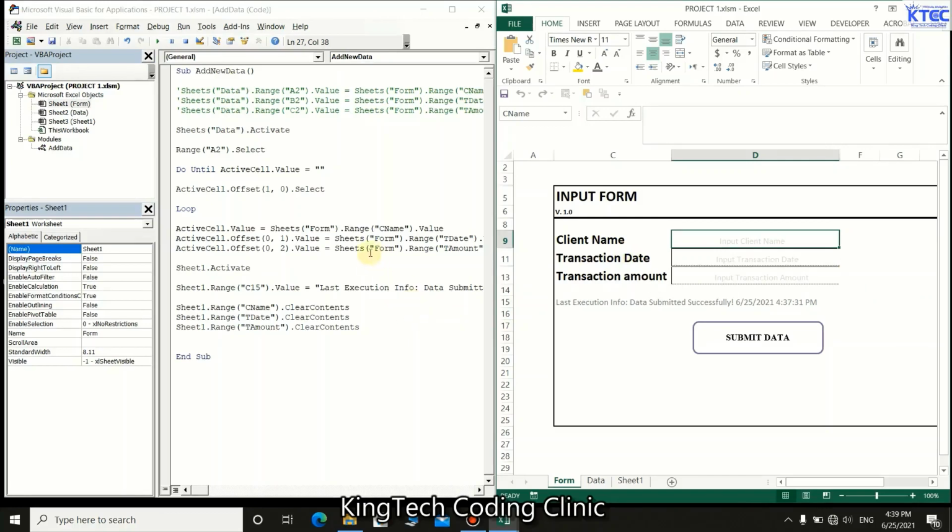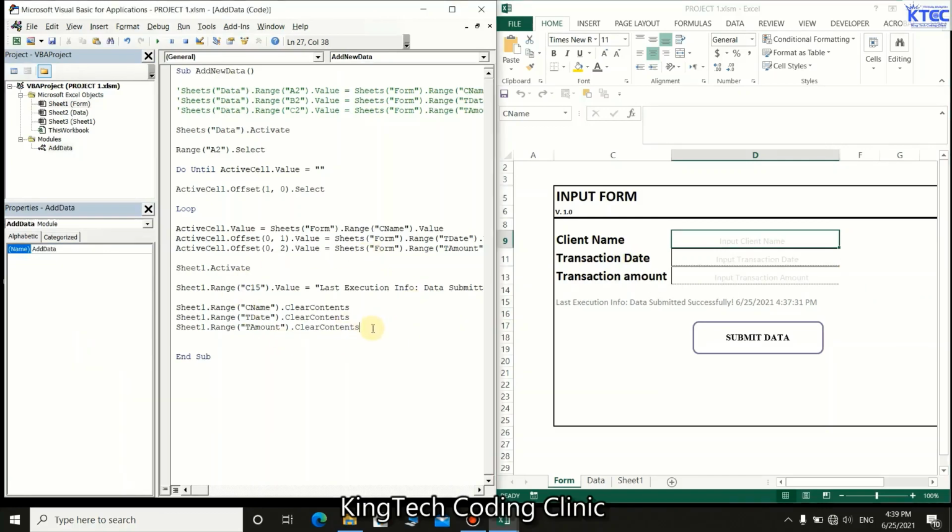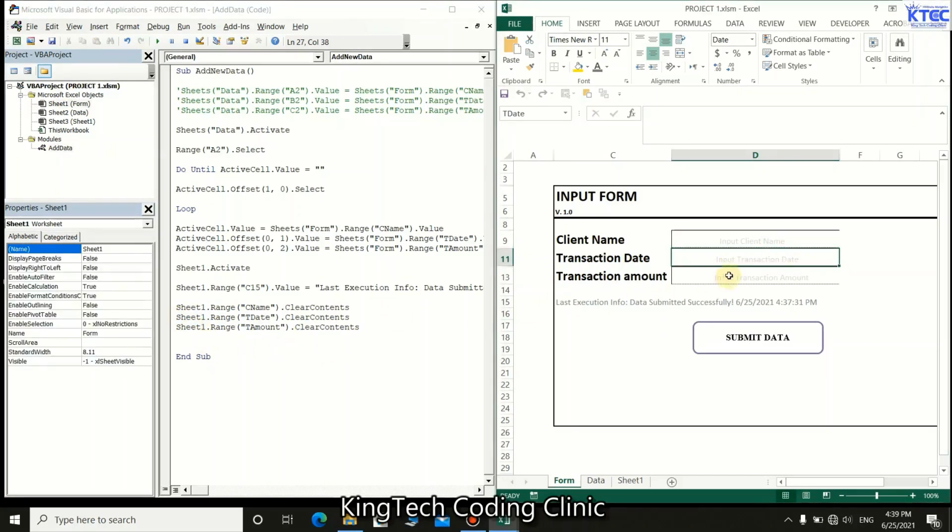Then after that, when you come to your back end, don't forget that these three lines of code: the first one is clearing this content, the second one is clearing from here, the third one is clearing. Don't forget, when you add, you need to add another two lines again, and make sure you specify the range the data is going to be cleared inside here. Don't forget about that. Perfect. It's very, very important.